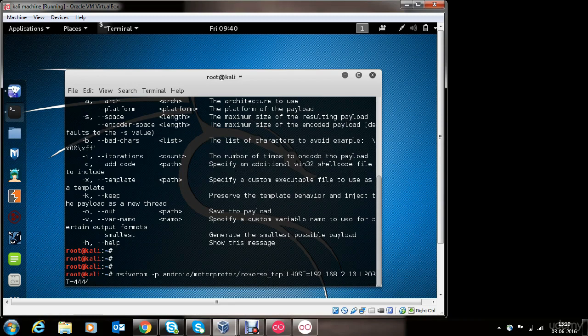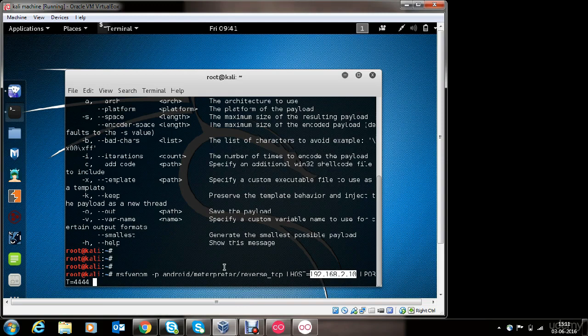Now, a piece of advice here. In case you want to use a public IP address in order to target victims which are not in the same network, you can use the public IP address in place of LHOST.